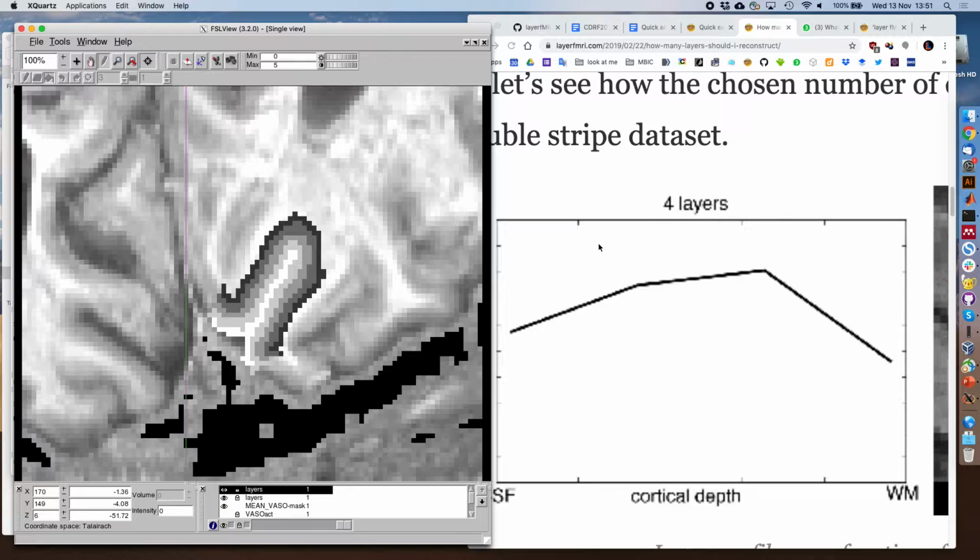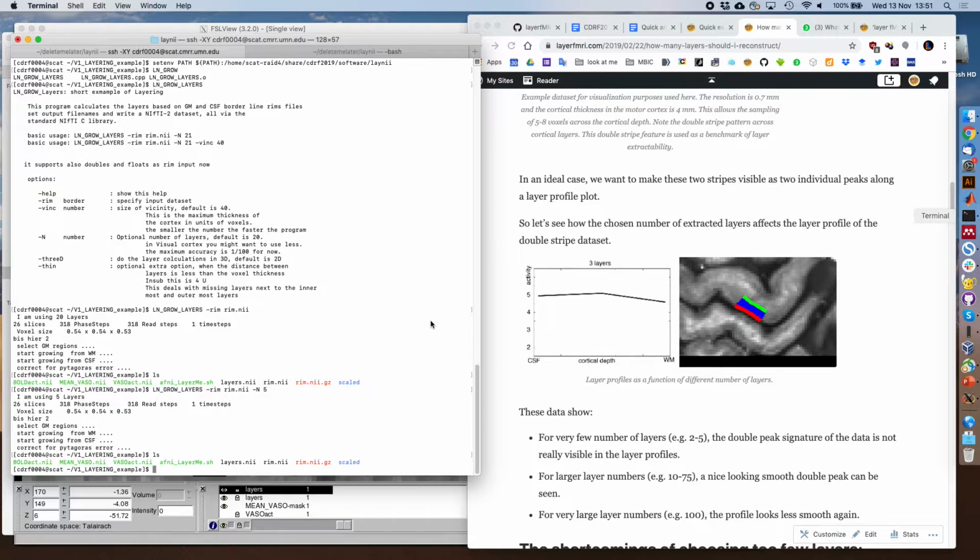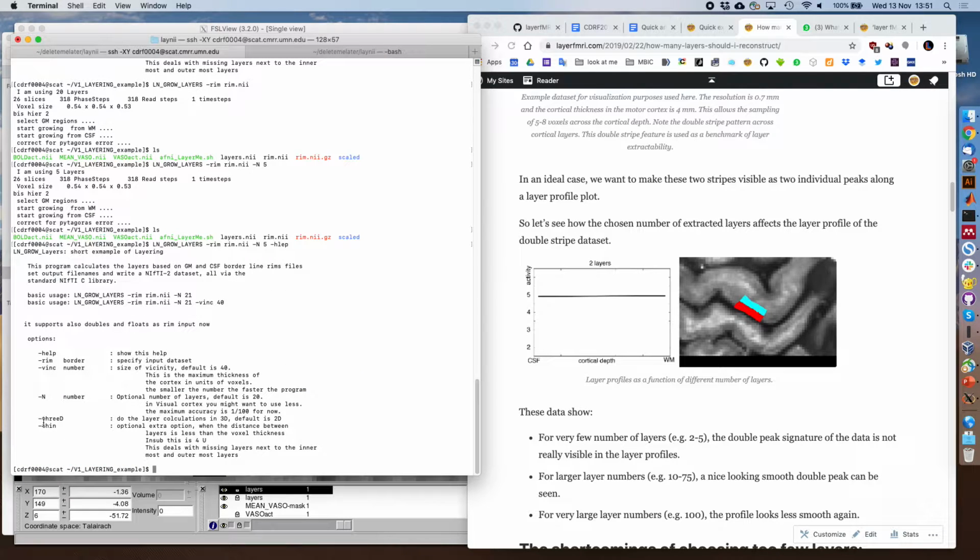But you can play around with that, and we did that just now. Another thing that we might want to play around with is, for example, this option that is called thin. So when you have only a very small part of the brain, like in this example, Jonathan yesterday showed that you're rank deficient, and you can account for that bias that superficial and deeper layers have more voxels by using the thin option, which does some redistribution of that.